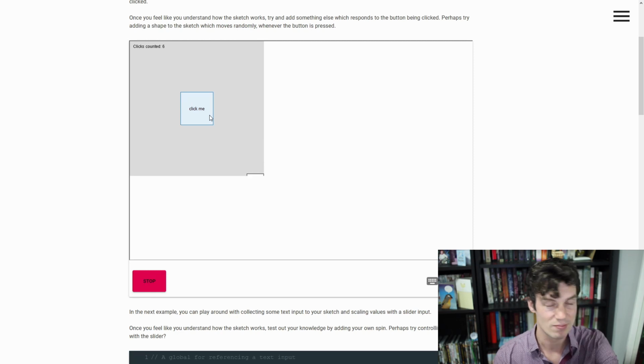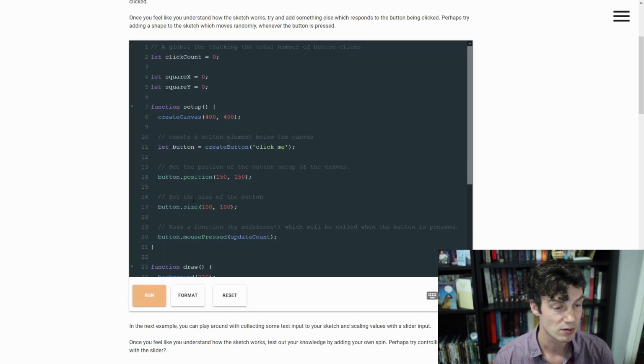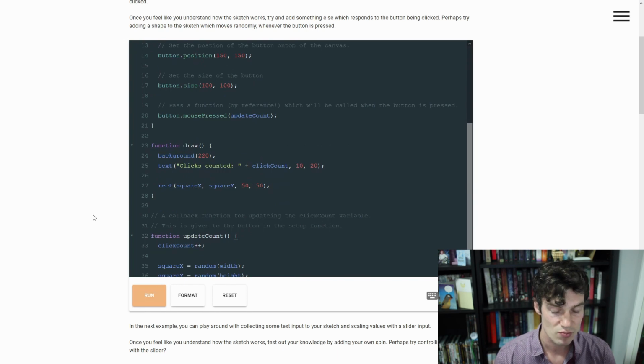Cool. So as you can see, we've got a little bit of odd behavior because the corner of the square is just hanging in the corner there, and sometimes we lose it. You'll also notice that, for example, it can end up going behind the button, which, to be honest, works in our favor in this sketch probably, but it is a little bit odd, and it does show how the button is being drawn on top of our canvas. So it's just something to be aware of. You kind of lose a bit of control over some of these aspects of the sketch when you're using the P5 DOM objects.